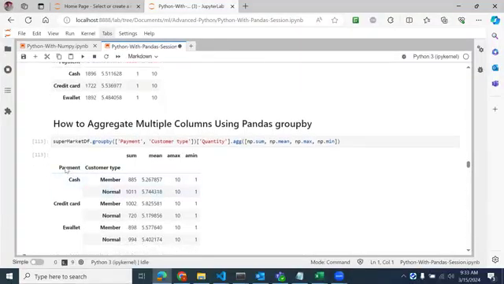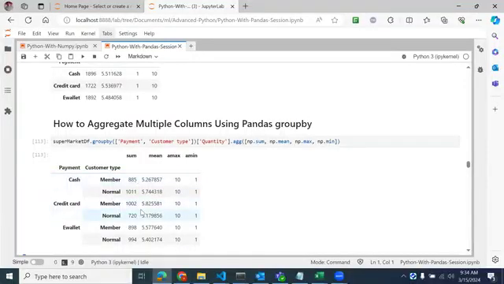Now we can see payment method. In the cash, we have two kinds of customer types, members and normal, member and normal, member and normal in the three methods. As we concluded, cash payment is generating good revenue. With the cash payment, are the normal customers generating good revenue or the prime members?